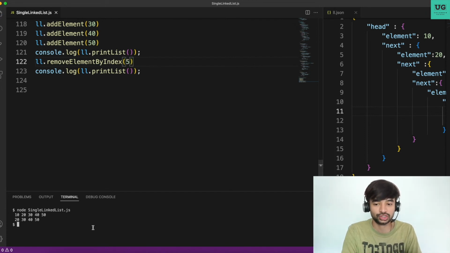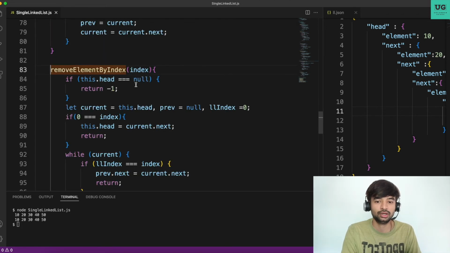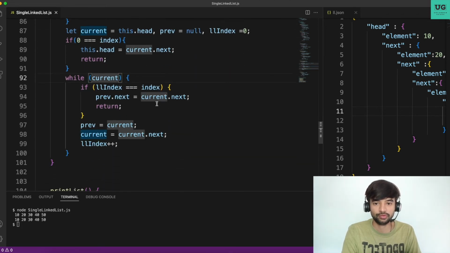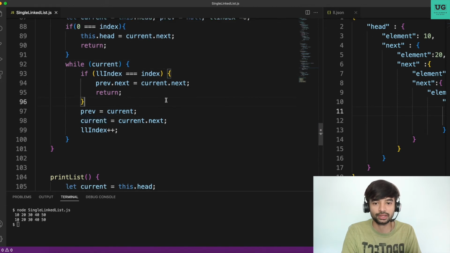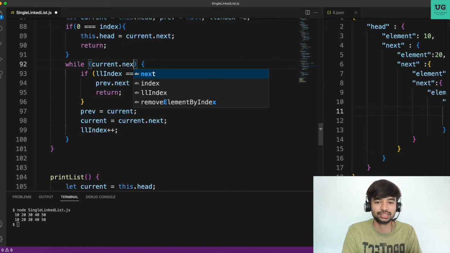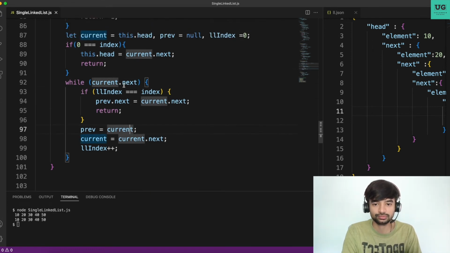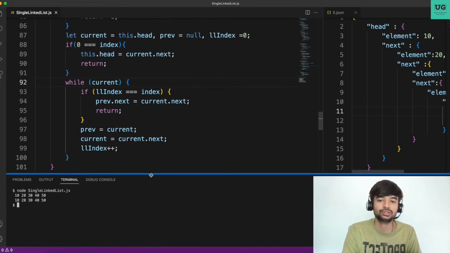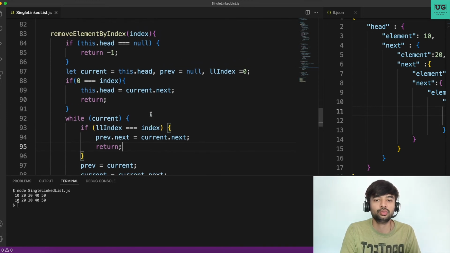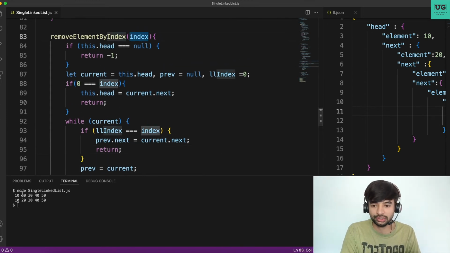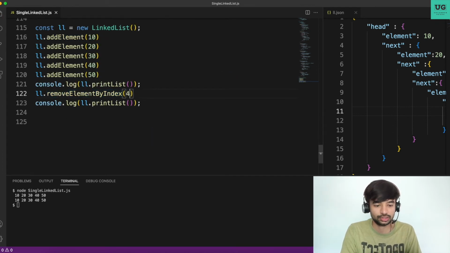Extremities, you always have to check 0 and the last element, correct? So the last element was not removed, if you see, correct? We tried removing the fifth element. Let's see why the last element did not get removed. Otherwise it seems to work fine. So we are passing index as 0 1 2 3 4. Okay, in fact I need to pass 4, not 5. Yeah, if I pass the fourth, the last element is also getting removed.